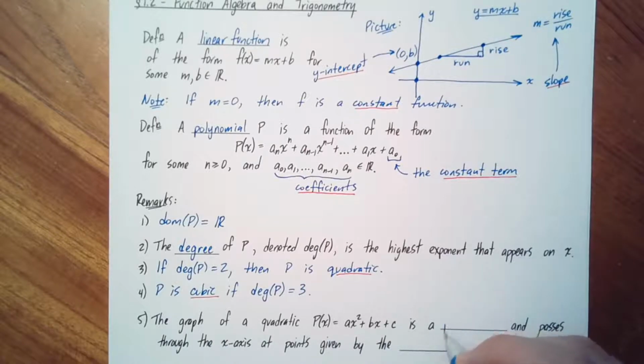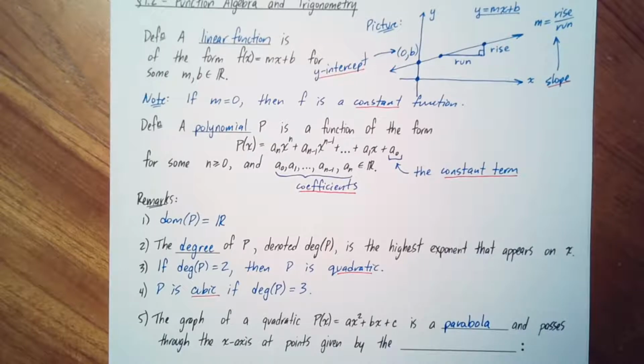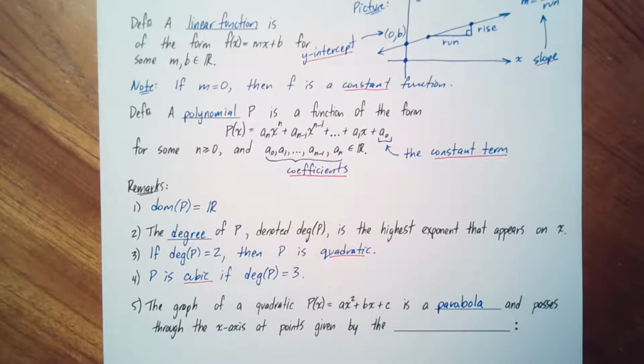We mentioned that briefly last section, but I'll say it officially now. The graph of a quadratic is a parabola. And sometimes a parabola won't pass through the x-axis. That's a fact. But often it will pass through the x-axis at either 1 or 2 points. So in the case where a quadratic or a parabola does cross the x-axis, we can determine exactly where that's going to happen at points given by the so-called quadratic formula, which I just want to remind you what that is now.